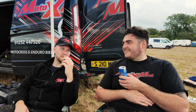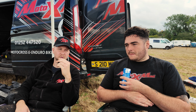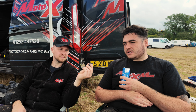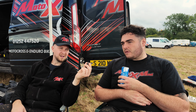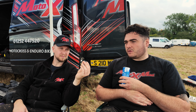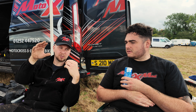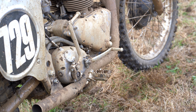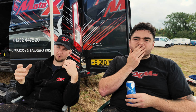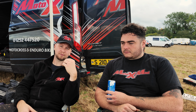Yep. So tell me, obviously you are more of a modern motocross rider, how did you find the old school bikes? Just totally different. Like it was more like constantly wanted to go forward. The gears and brakes being on the opposite side is still a challenge. Yeah, that's another thing I didn't mention. The brake is on the left, and modern bikes are on the right, so it's quite weird to get your head around shifting gear with your right foot. Normally you just stamp your right foot on the brake on a modern bike. So when he first raced, first lap, he stamped on the gear lever and snapped it, didn't you?